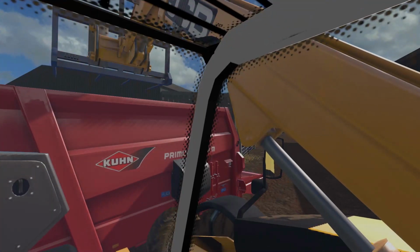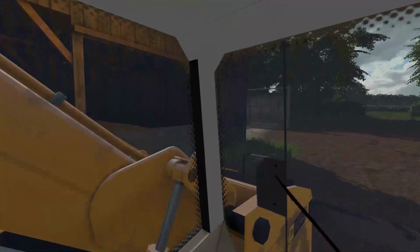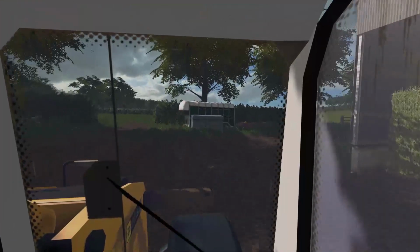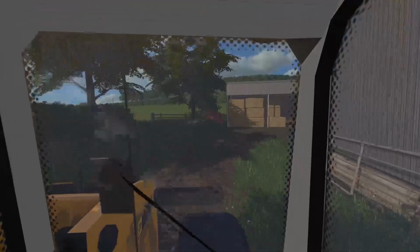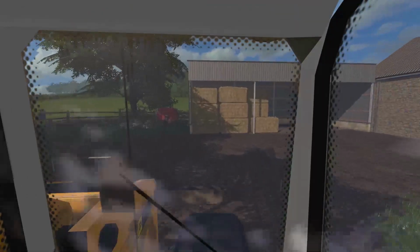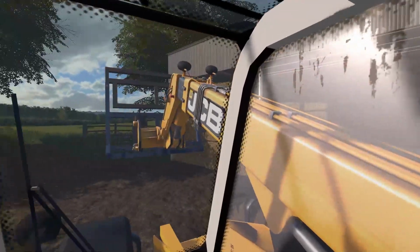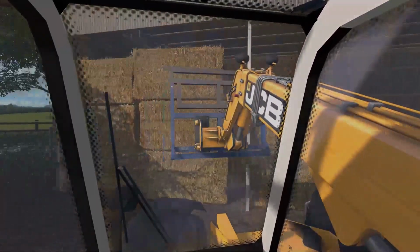What we might do here is just stick a Heston bale in as well. We do have a big straw blower here, so it's for that reason, really, so we can get a full load. We are still waiting for some more straw to come. We've got a little bit more over at Dad's yard that we're going to have to bring back soon because, yeah, we're nowhere near full capacity at this stage.